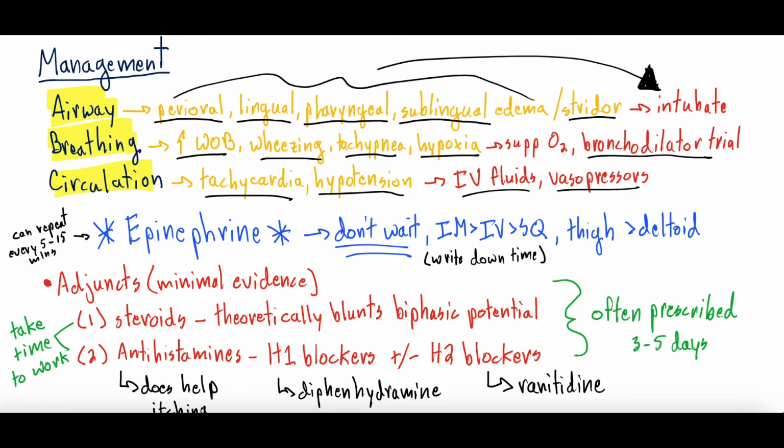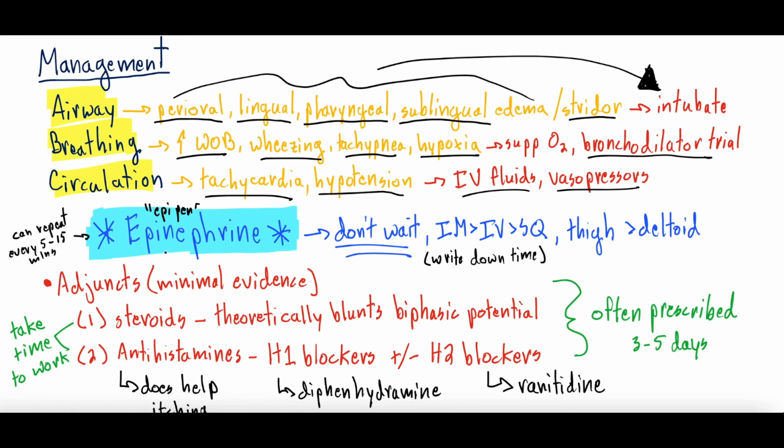But the big thing, the far and away thing you want to do for these patients is epinephrine, epinephrine, epinephrine, epinephrine. All right? Epinephrine is the treatment for anaphylaxis. All this other stuff, bronchodilators, fluids, vasopressors, those are all adjunct therapies. But epinephrine is what is really going to save that patient's life. And EpiPens are what some patients who have allergies have at home. And that's what an EpiPen has in it, is epinephrine.